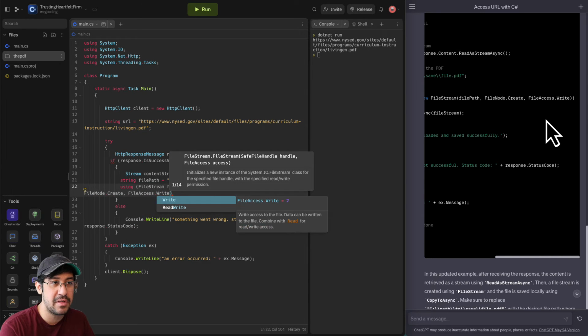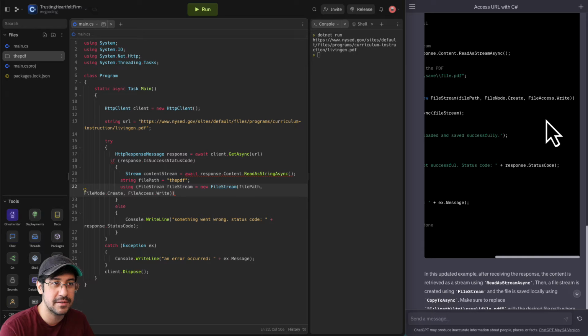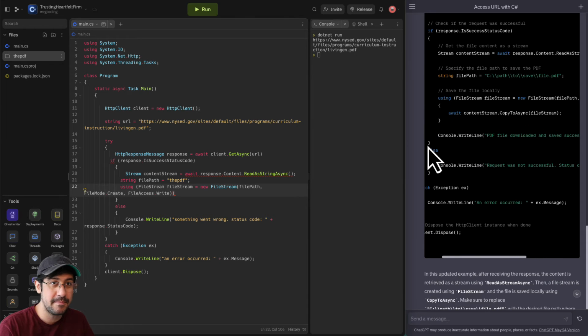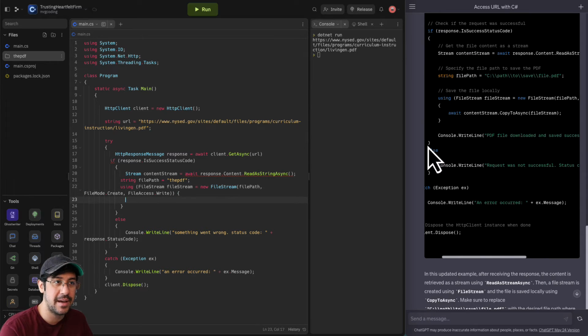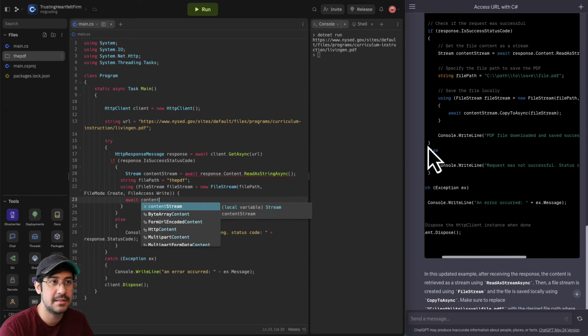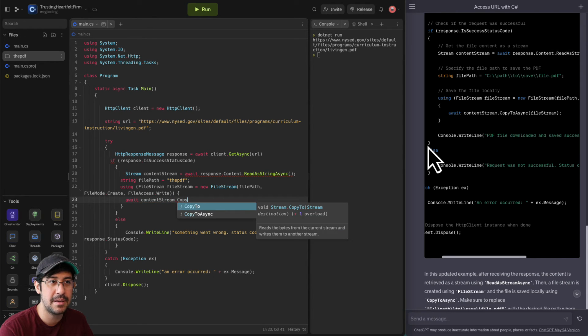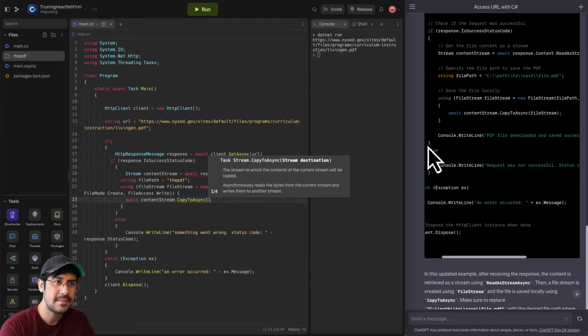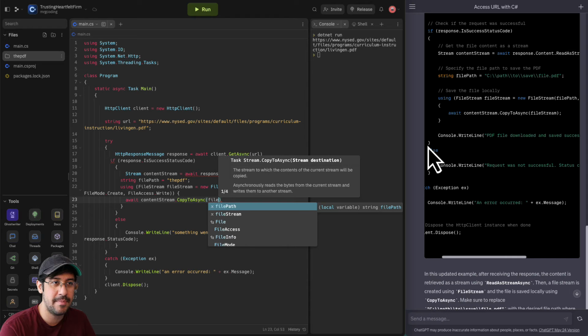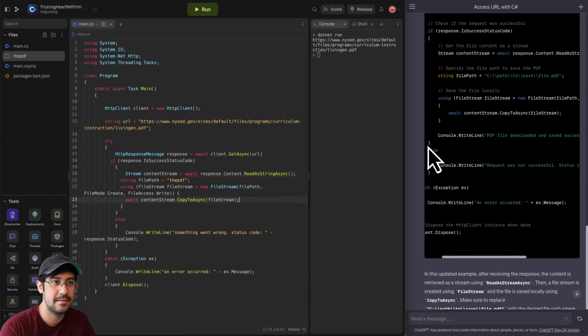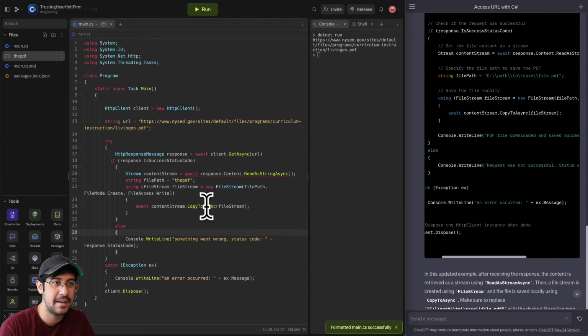So here I'm pretty much flying blind because I have no idea what's going on. I mean, I have a rough idea, but I'm not entirely sure how this is exactly working here. And so this is going to asynchronously save our file, content stream dot copy to async. And this might not work because we're using Replit, but we're going to try our best and we'll see. So let me hit save. So there we go. That is good.